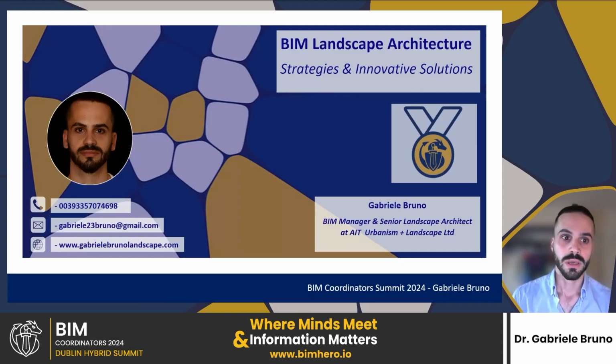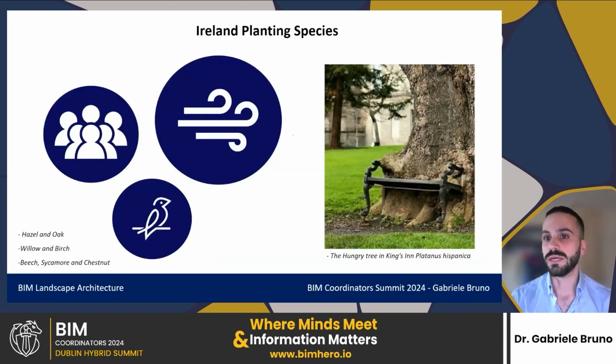Today I'm going to talk about my personal journey to try to combine the Revit and BIM worlds with landscape architecture. In the first slide, I would like to give you just a brief introduction about Ireland planting species. Everything started 12,000 years ago when the ice age ended and the snow and the ice started melting down. At that point, trees started to rise from the soil, and the seeds of these trees came to this land by the wind, or were brought by the birds because they were quite light at that time, and eventually even by the population who arrived in this land.